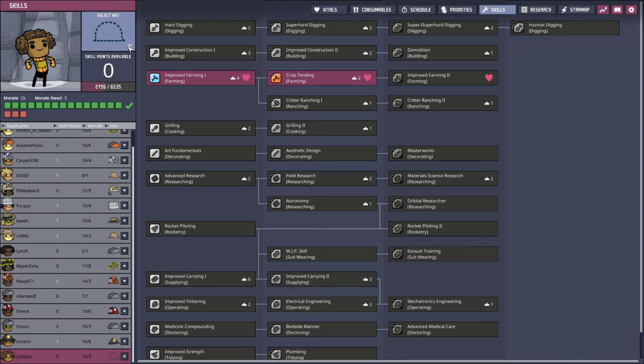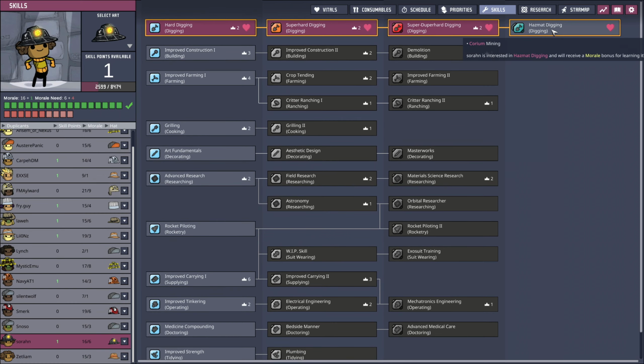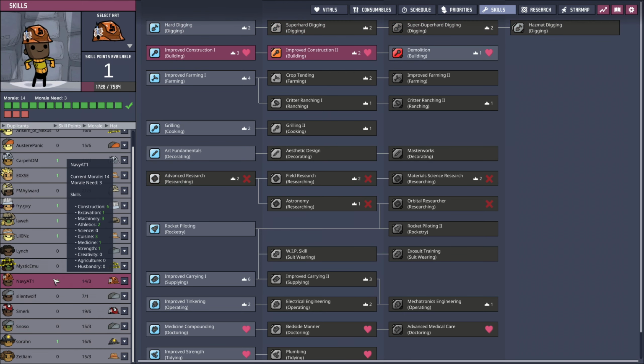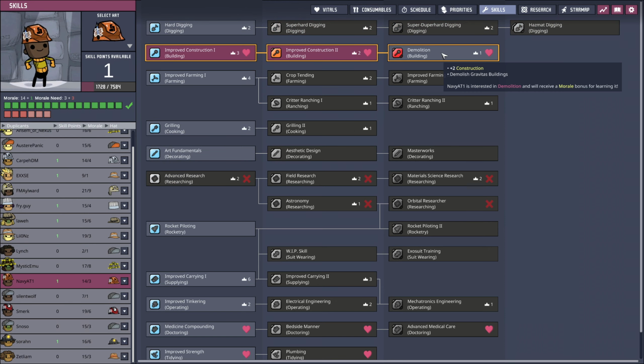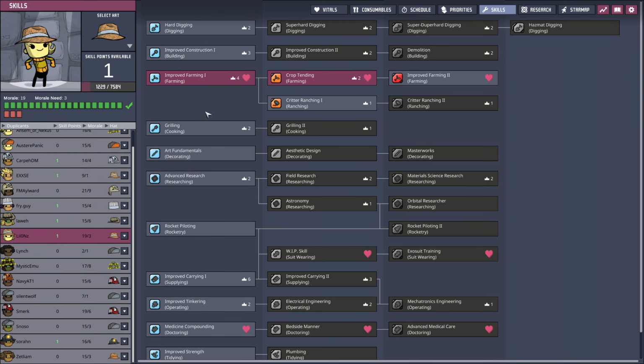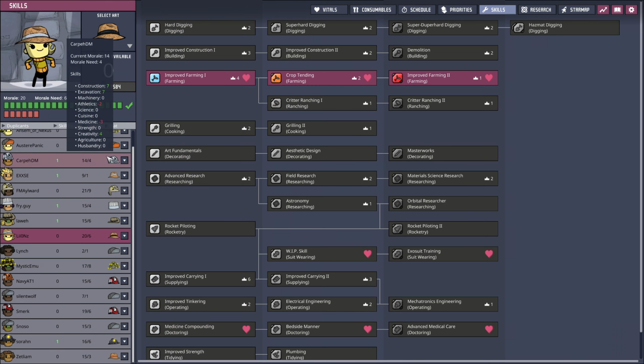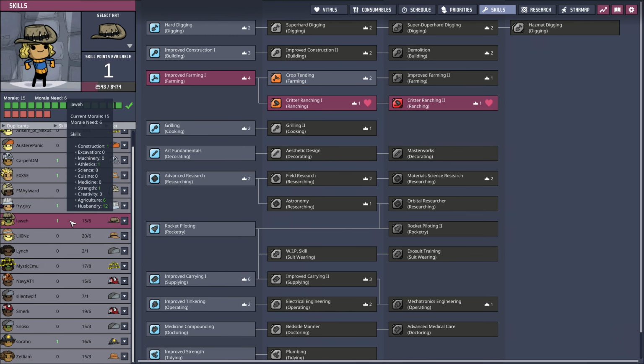Zeltium, we put in a farming and crop tending. Okay. Saran... Hazmat digging? That only gives them the ability to dig better. That doesn't actually give them any extra excavation. So we're going to leave that for the moment. Navy can go into demolition because that actually gives them some extra skills. Lions improve farming, obviously. You can have the cool farming hat. Like the farming hat's pathetic.